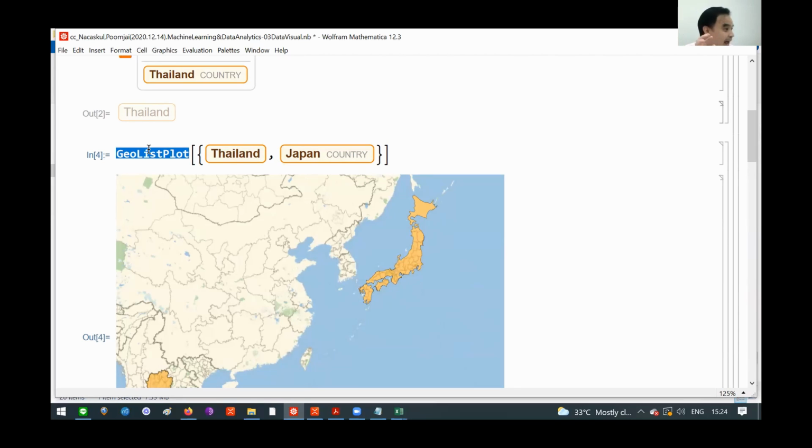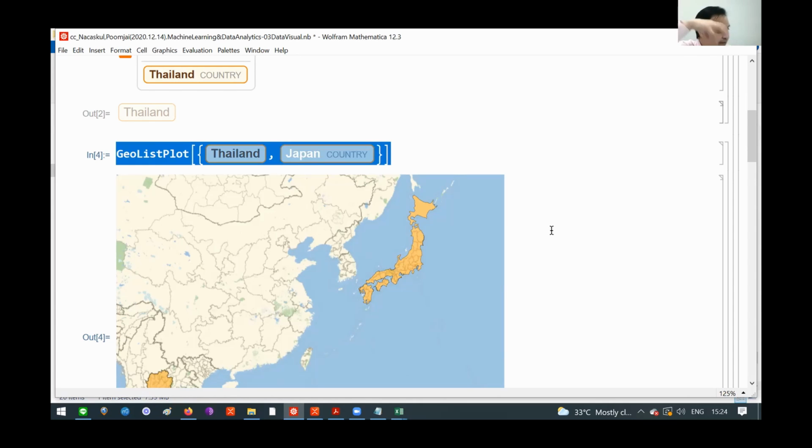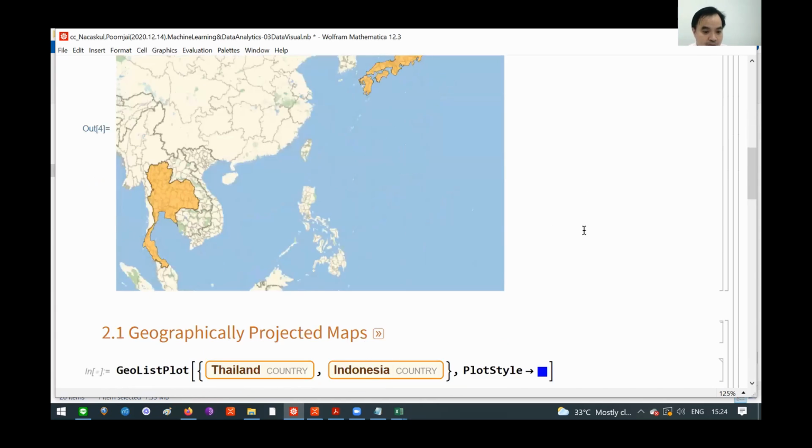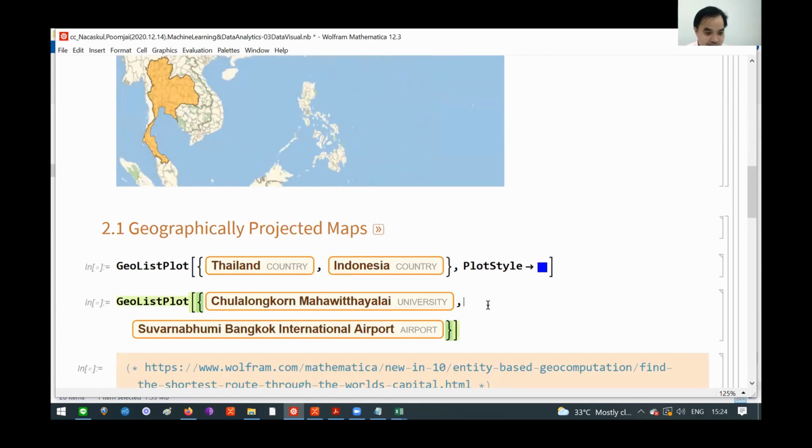Now I'm not plotting the population of Thailand. If I plot the population of Thailand, it's a number. This is not a number. This is actually a picture, a geographic description. So this is a top level. This is how data scientists deal, in a very high level and abstract way, with the data. So I'll give another example.